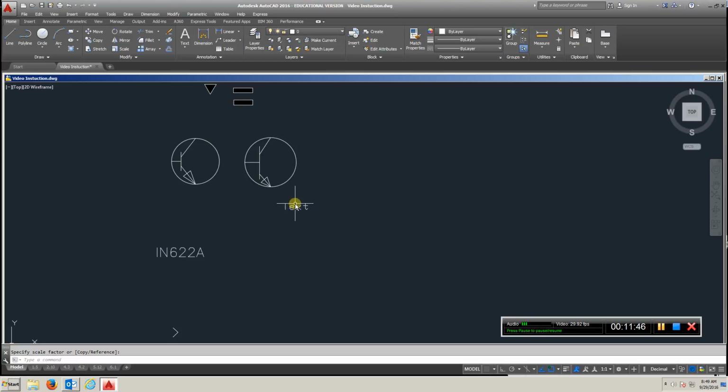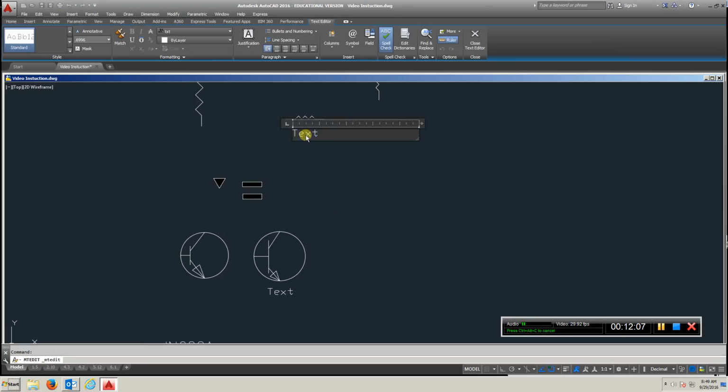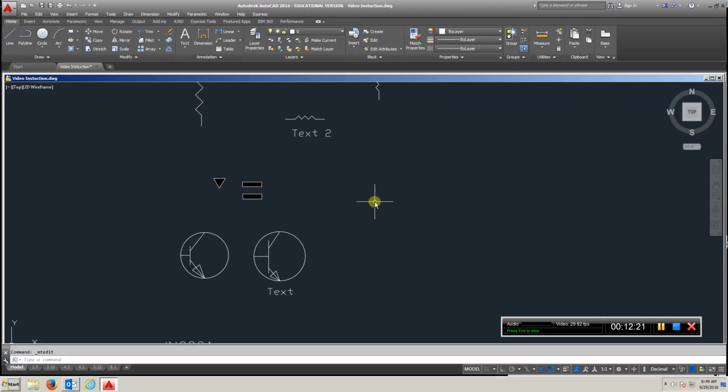Okay? And once you have, say I move this text over and I got it right here. If I need to create more text for other areas, what I would do is just copy the one I already have, bring it up like that, double click it, and just type in the new text. Hit escape, yes. Okay, that way you keep the same text style.